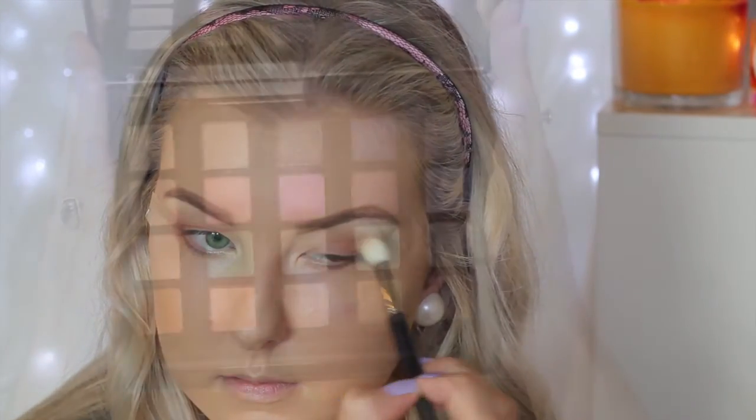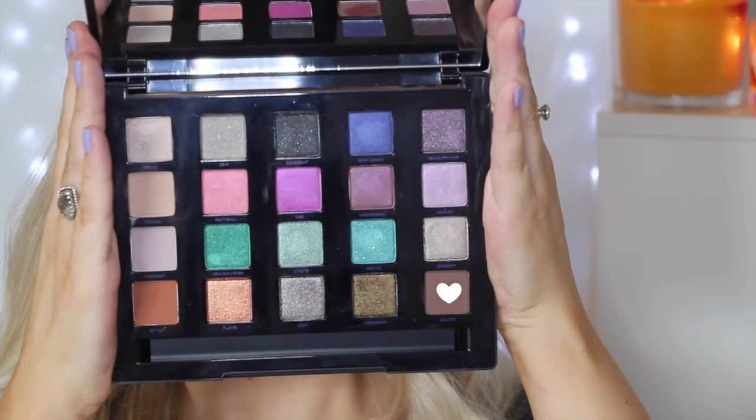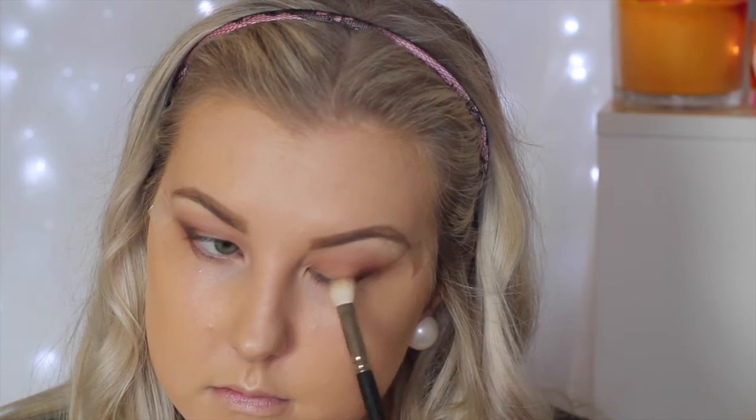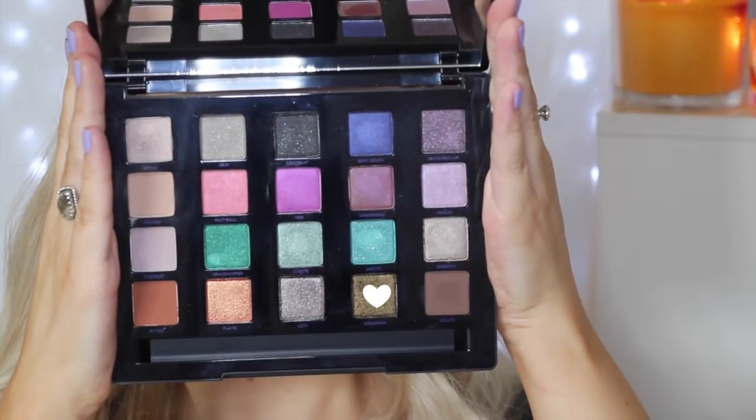Then I'm taking this darker brown shade and I am just using the same brush and just building this up along the edge of the eye where the tape is. This is just going to create some depth and dimension.